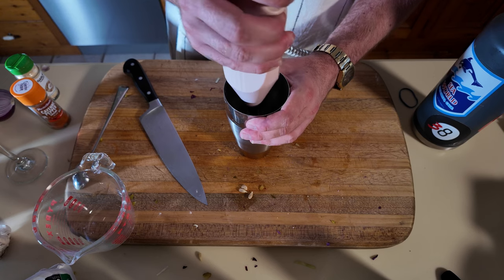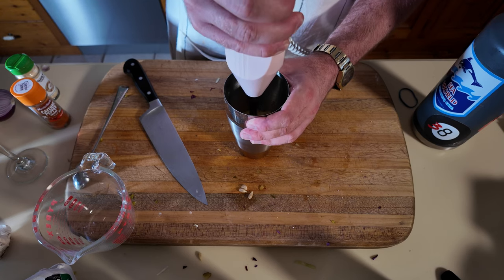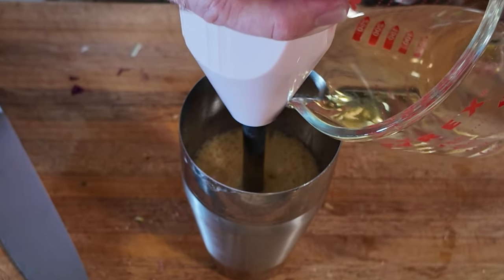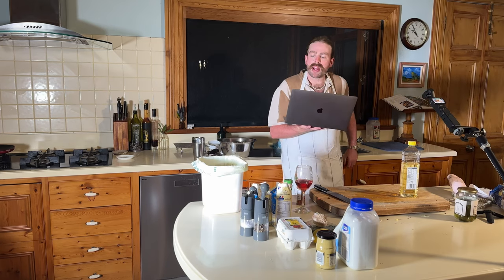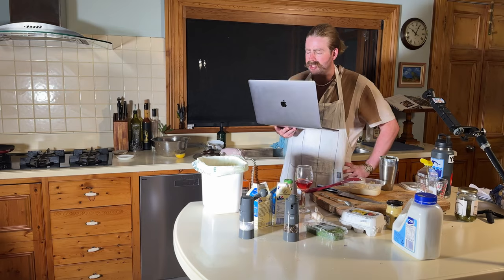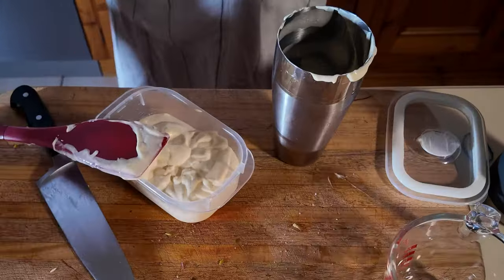Then it's gonna get blitzed a little bit, then I'm gonna pour two cups of vegetable oil in. Hey Siri, can you make mayonnaise with peanut oil? Then just blend it and slowly start coming up to the top — literally the video I watched was insane, it just turns into mayonnaise. I don't really understand it but I'm keen to try making mayo. Holy shit, it's actually working! This is insane. Hey Siri, how to get mayonnaise out of a cocktail shaker.